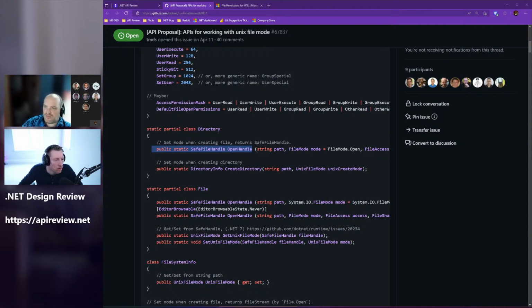And also there is another proposed API to set a bunch of properties directly on a handle, in case you already have a handle open, so you don't need to use the path and then try to reopen the handle with the path APIs. You can use the handle directly. And none of these scenarios apply to directory?